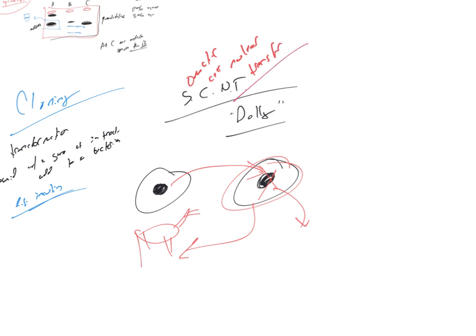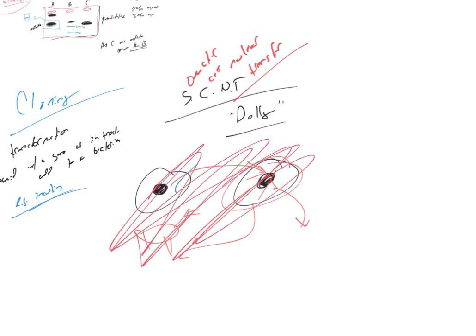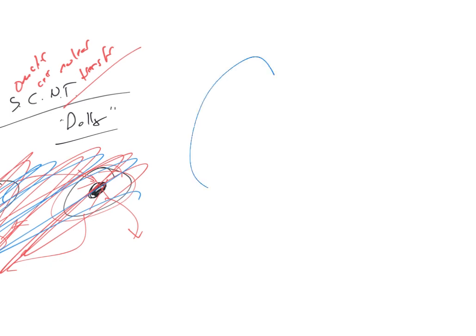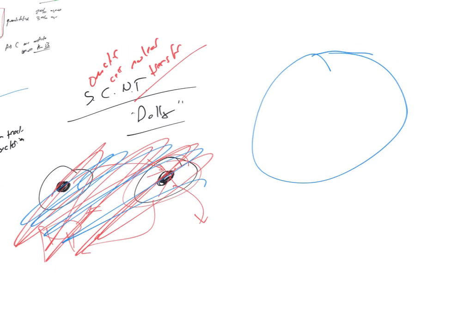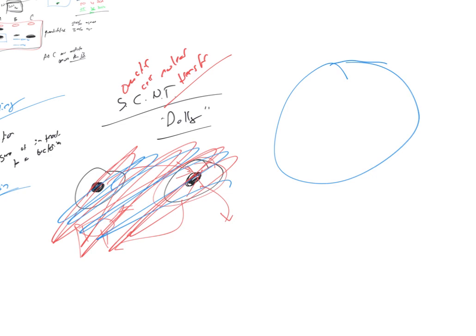You take the nucleus of one cell and put it into the egg of another cell. It just looks inappropriate. So here's my egg, from my ovary. I remove the nucleus and put in the nucleus of one of your cells, and you've got a brand new baby. They've done it for sheep, and that's kind of it. It's not very common, and I don't know how much actual research is done on this these days. I did see an article recently about some lizard or something.